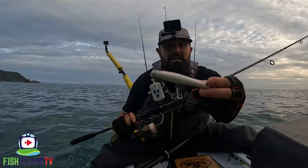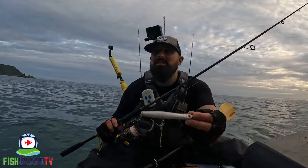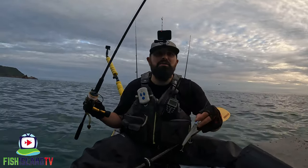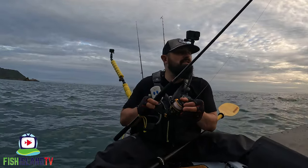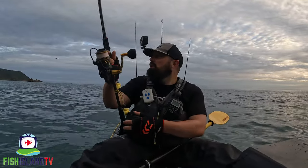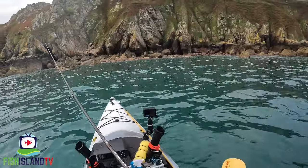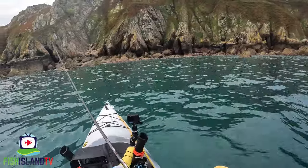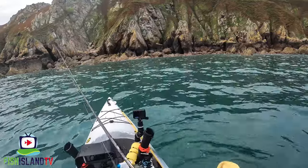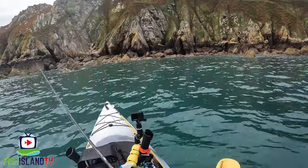So guys, going to be using the Xorus Frosty this morning as my primary topwater. Especially in here, looks like it's going to be ideal, so going to go with that. It's basically a skinny Patchinko, or a skinny Patchinko 125, shall I say. And it does a nice little subtle walk the dog action. And it's usually quite effective for the bass, so let's see how we get on. This is a little bit new to me, this area, guys, so just trying to work it out a bit.